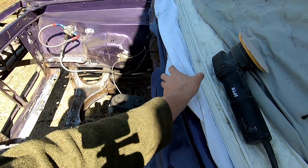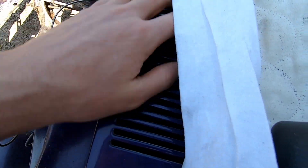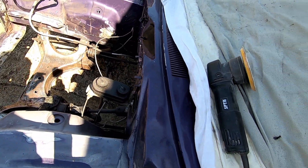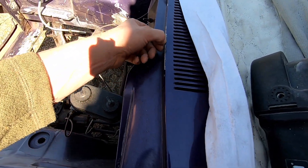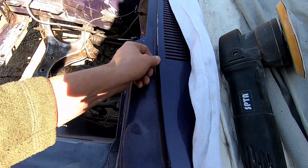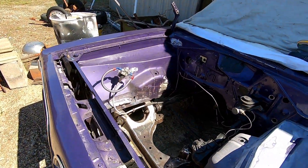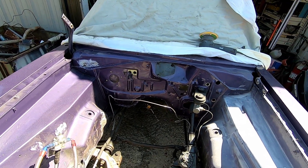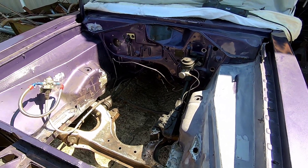I probably won't do the cowl today because you really need to take careful attention and sand inside the vent pieces, and I don't have enough time to do that and the rest of this. So I'll make myself a line right past those chippy spots and we'll be able to see kind of how the paint color changes. When the rest of the car gets painted later, I've got a cool pattern in mind to shoot that with — we'll see if that comes to fruition or not.